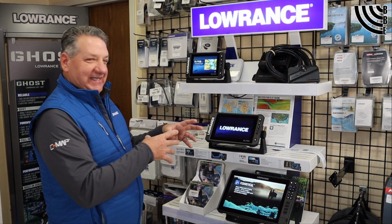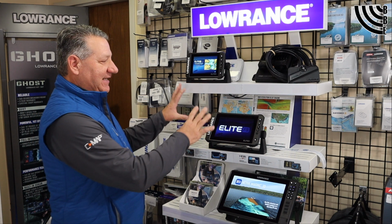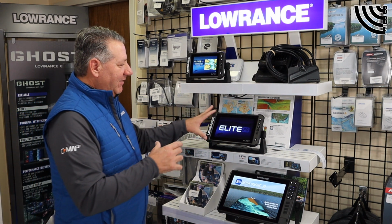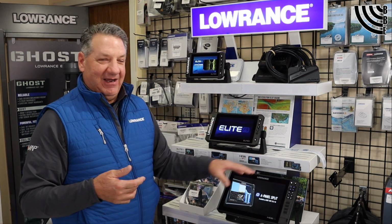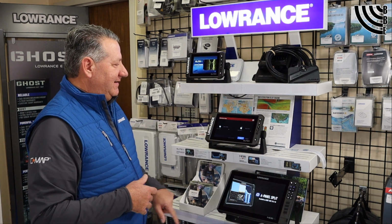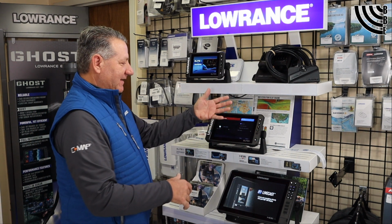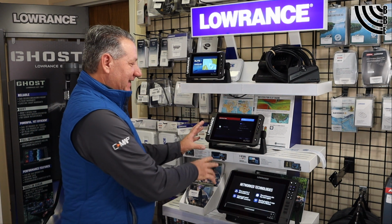As far as operation, the machine's going to operate the same as all the other Elite machines and all our other machines like the HDS Live and Carbon, Gen 3, all those others that are used to that platform. But we do have now a one-key programmable button that was so popular in our HDS Live machines. We've incorporated one of those buttons into the Elite FS, where you can have a short press, a long press, and be able to get different functions like waypoints and screen captures and toggle between split screen windows and things like that. So just another convenience feature that we've added here into the Elite FS.